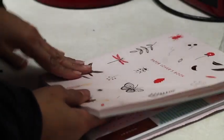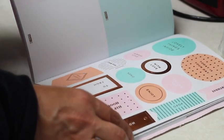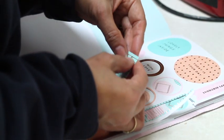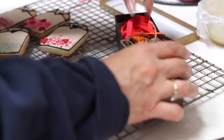And I have this little book of paper crafts, and I think these labels are going to be very good for these cookies. What I like about these is that they are already pre-cut and they are super easy to use. And I have this little box where I keep little ribbons, and I think I'm going to use this one, which is like a silk ribbon, because it's going to look very pretty for Valentine's.